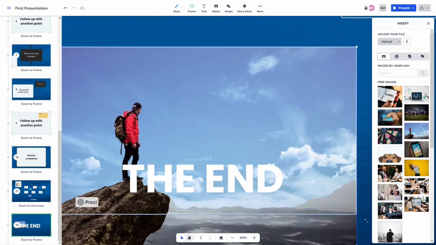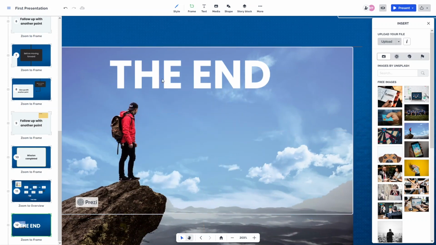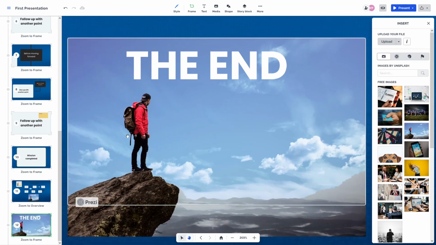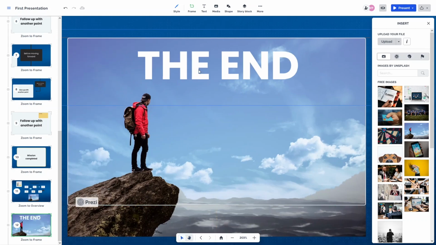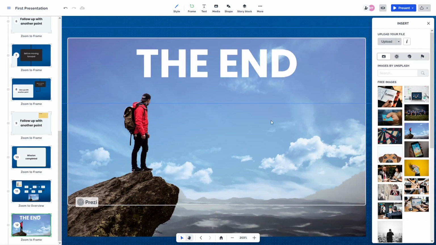I think this would look okay, and we can put the end here, and this is looking fine. All right, so let's try to add this into the center. Okay, so this is into the center here. All right, so we have added the image. So in a similar way, you can add the shapes if you wanted to. You can add the new story block.